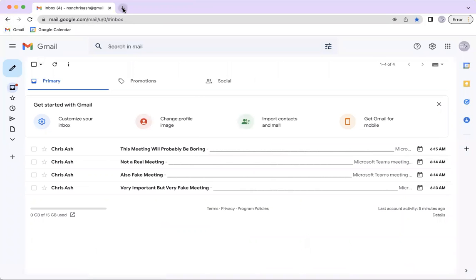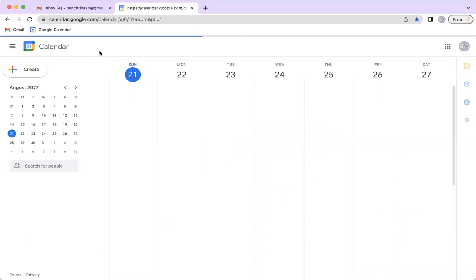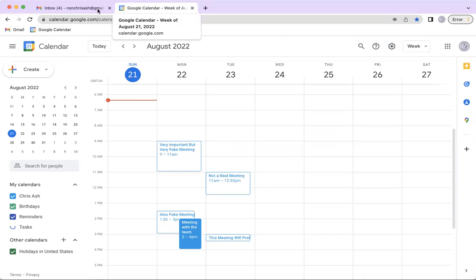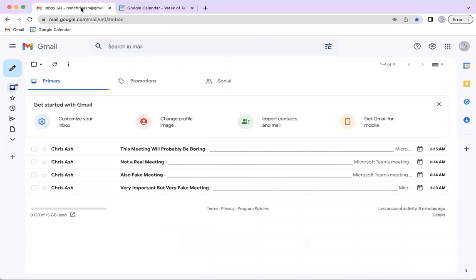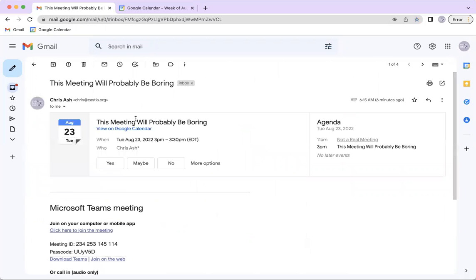So how about I open Gmail in this tab? I want to open a second tab. This plus is how you open it. Tabs means that they stay open, so you can go back and forth between them without having to close either page. So I opened this fake email inbox that I have, and what I see here is that I've gotten a few calendar events, right?